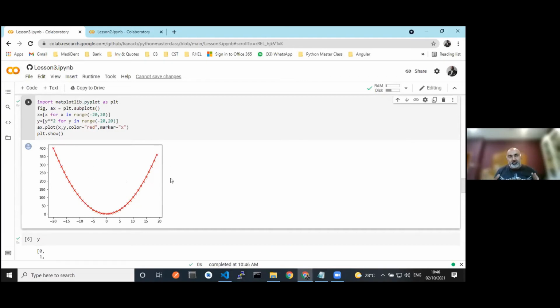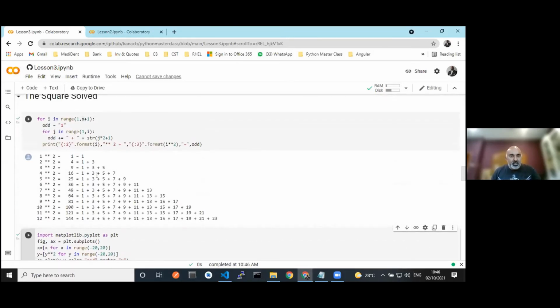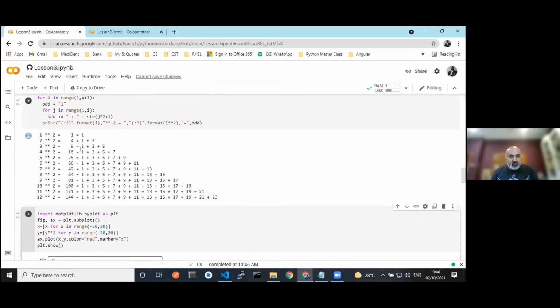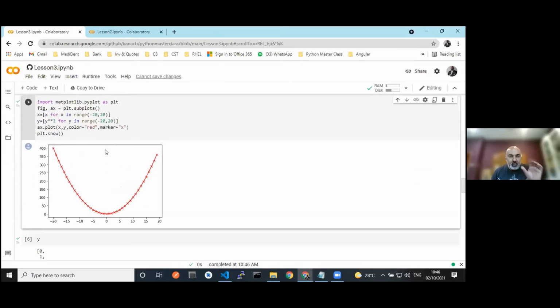So you see, we learned about power here as a number. Here we are looking at it visually, all right? So this is the learning process that I want you all to have. That means when you have an equation, look at it from a graphical point of view. Then you can actually see the pattern even more clearly. So plotting is also another way of learning how to understand mathematics.